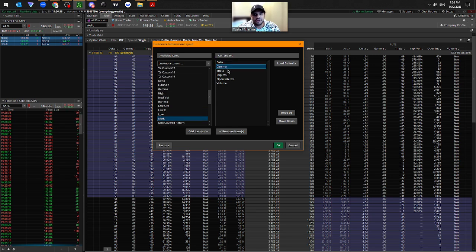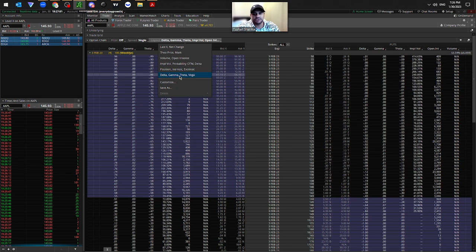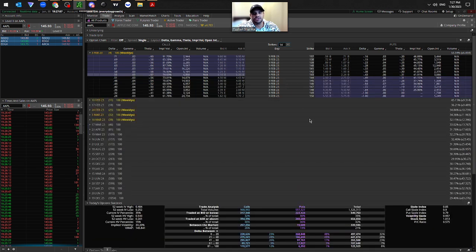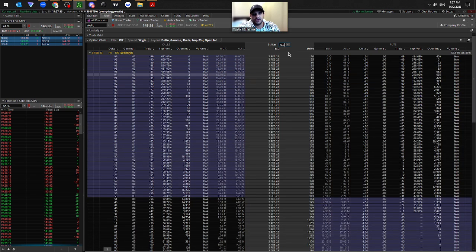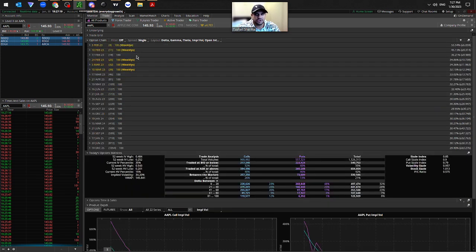So for me, I just like delta, gamma, theta, implied volatility, open interest, and volume. Those are the only things that I typically use. You can add other things if you want as well, like rho or vega, but personally, I don't really use that information that much. If I want the rho and the vega, I have a different setting for that one. It gives me just the Greeks, but this is a customized layout. You can change to see all the strikes here, or maybe you just want to see the nearest 14 strikes. Personally, I like to see all of the strikes, so you can change that here, but some people like it shorter. For the purpose of this explanation, I'm just going to leave it shorter.